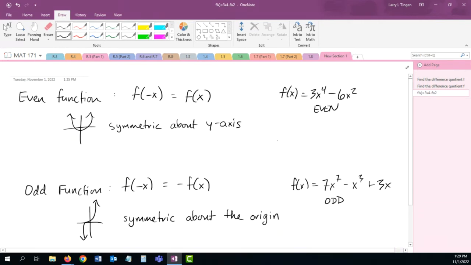Okay? And then just don't forget that if you have 3x squared minus 6x plus 4, I have even here, there's an understood power of 1 here. So this power is even, this power is odd. If there's a mix, then the entire function is neither even nor odd, right? So you have even, odd, or neither. All right.